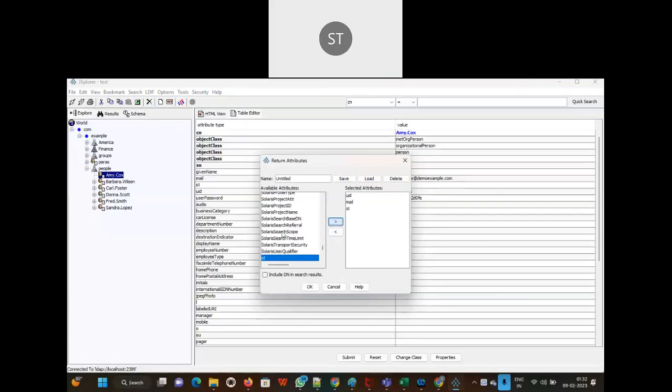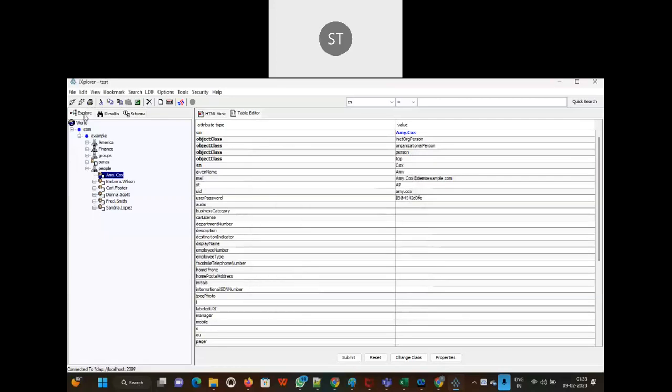Given name is first name. SN means last name. I'll save this as a filter, name it return attributes, and save it.